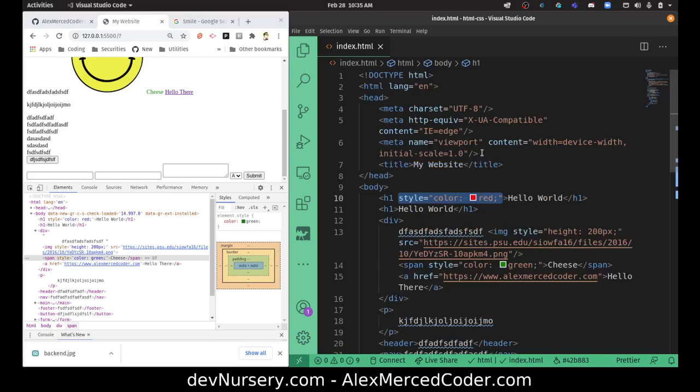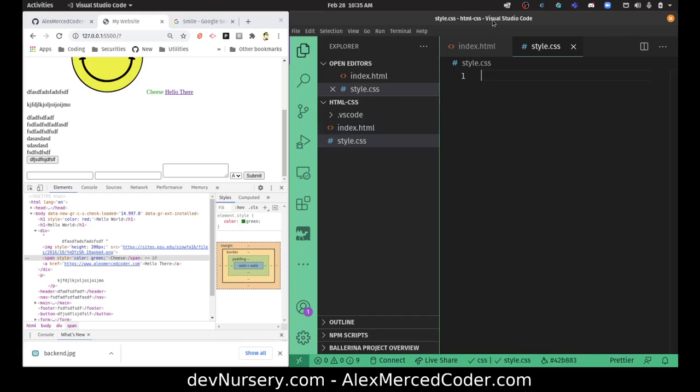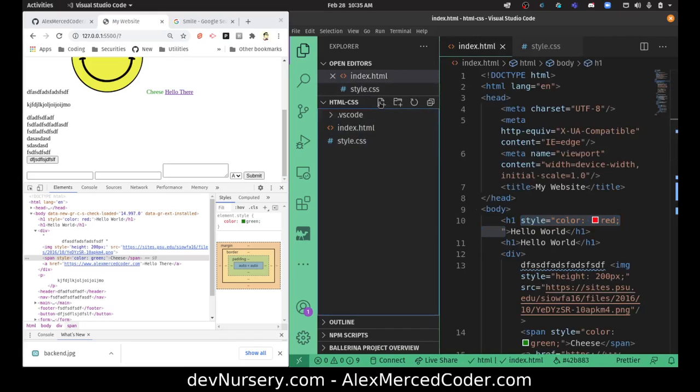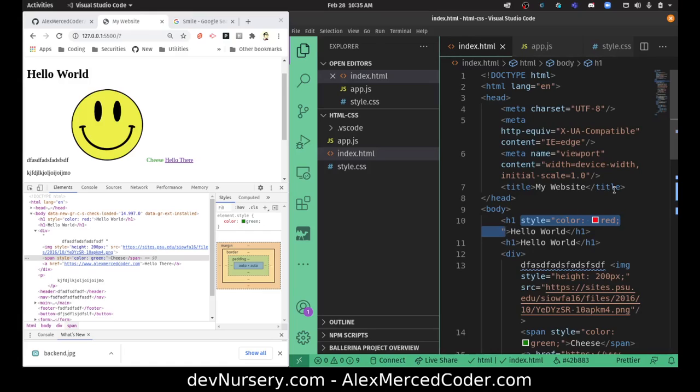Now, last thing I want to show you is how do we connect external files? Because we'll talk about CSS and JavaScript in many of my other videos. So let's say I create a style.css for styling CSS, and we'll also create an app.js for JavaScript purposes. To connect these to your HTML file, think of any code that's run out of your HTML file as your front-end code. That's how the browser finds HTML and CSS. It reads your HTML file, and then your HTML file connects to JavaScript or CSS. So front-end code always has HTML files as an entry point.